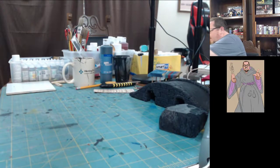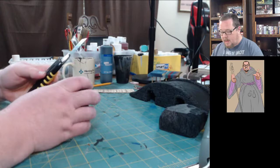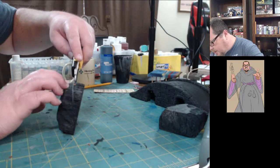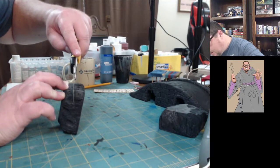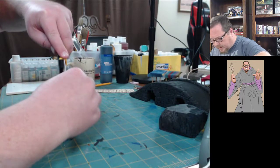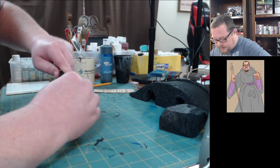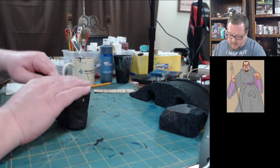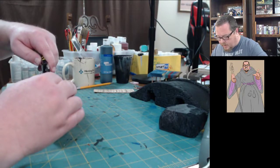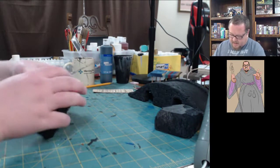So we're going to get this out of the way for a moment. Going to get out our knife, our kniffy, and we are going to cut this like a loaf of bread. Honestly, that's all we're doing. So I'm going to cut it down a bit. I still want the bridge raised up some because I want it to look like it's over a bit of a drop, but I don't want it this high for that thing. And actually, I have found that kitchen knives work well for this stuff, so I could just get a bread knife to slice through this, but I'm not gonna.